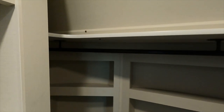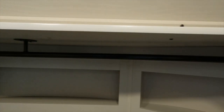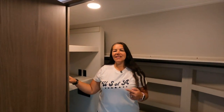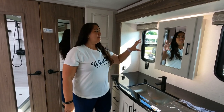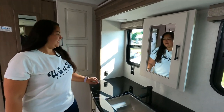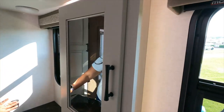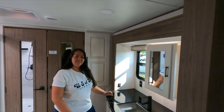I like the fact that they've got a reinforced bar in here, so when you're putting your clothes in, it won't make it sag because this thing is heavy duty. When you walk in the closet, the light switch is right by the washer and dryer. Another cool feature we found, because this coach is tricked out, it has accent lighting behind here. The little switch is right there. Do that again. Okay. Turn on. Woo! So it looks like, yes, it is LED backlit, and it has accent like the other Paradigms.